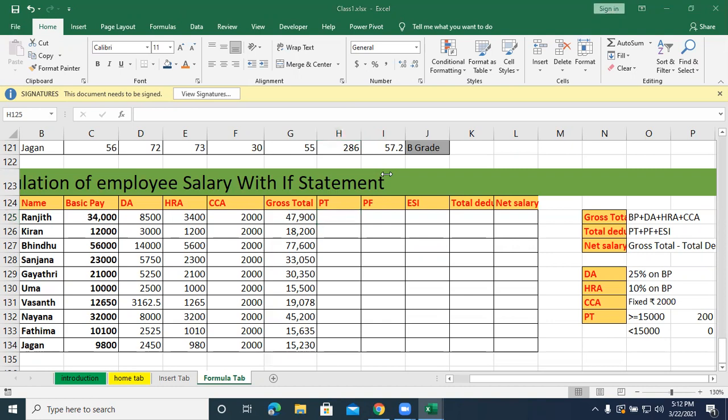Dipti, we have only 3 statements to be entered: logical test, value if true, value if false. You are entering more than one argument. Almost correct, but one statement has to be removed. And IF is used only once.